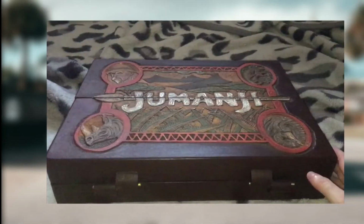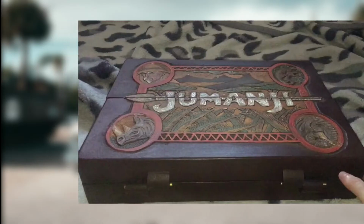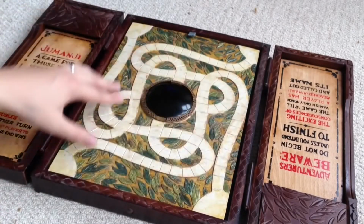Joe Johnston, director, in a letter of provenance written for auction, said foam carry boards were used in scenes where the actors, usually Robin Williams, had to walk outdoors or move around on the set with the closed Jumanji game. The hero boards that were used for close shots were made of wood and were quite heavy. To reduce the risk of a hero board being dropped and damaged, a mold was made from one of the hero boards and reduced weight carry boards were produced.